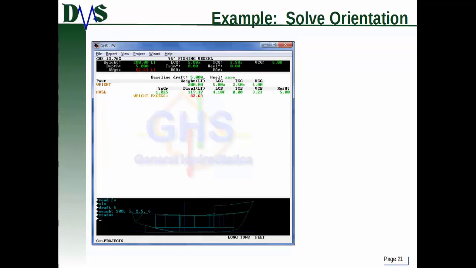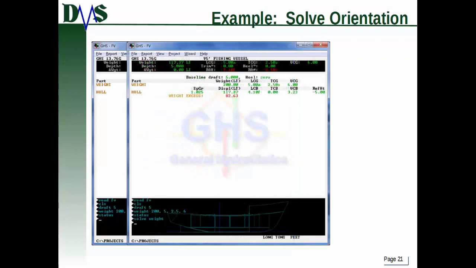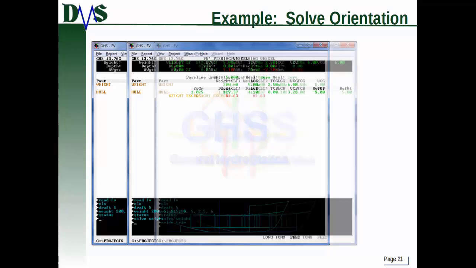Let me show you an example of how we solve for orientation. First off, right now we've got a depth of 5 feet, and we have an excess of weight. So I issue the solve command, and I've chosen to solve for weight. This is an option. Now if you look up at the status, my weight excess has gone away, but I have an imbalance in my orientation.